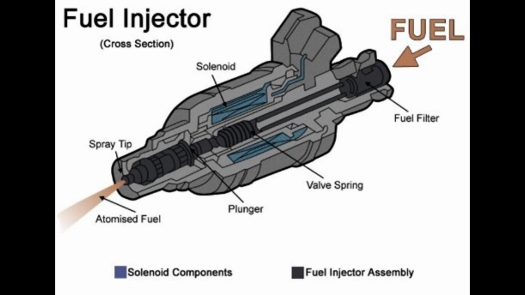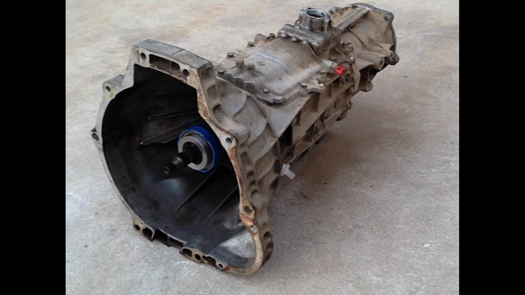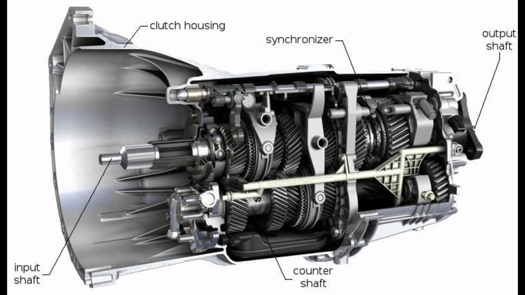The other thing that affects economy is transmissions. So there's three types of transmission, but two main ones: manual and automatic, which are made up of planetary systems and CVT. Transmissions supply power to the driveshaft and convert the high rev, low torque input from the engine's crankshaft into variable ratios of torque to speed.